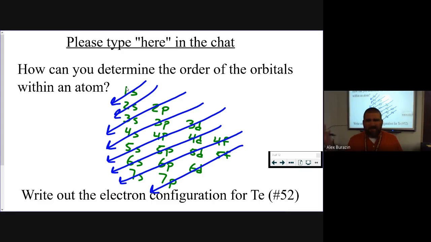I said this last week like 4 times. I'll say it again. It doesn't matter which method you use. If you are comfortable looking at the periodic table and deriving the order by going along each little box, counting up the electrons, awesome, it works. If you're comfortable memorizing this, or if you're in the process of practicing memorizing this, this gives you the order too. Whichever of those is perfectly fine. But somehow, some way, you've got to be able to get the correct order of the orbitals.